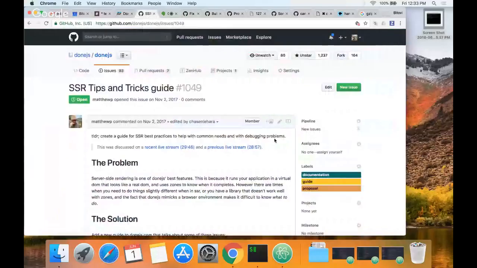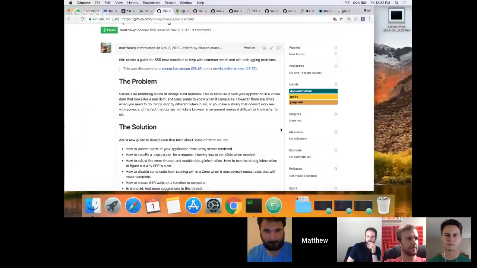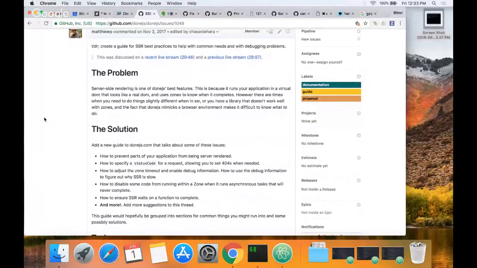So SSR tips and tricks is the first. All right, so server-side rendering is one of the best features we have of DoneJS, but it's a little bit hard to debug, just because debugging servers is often pretty hard for starters.